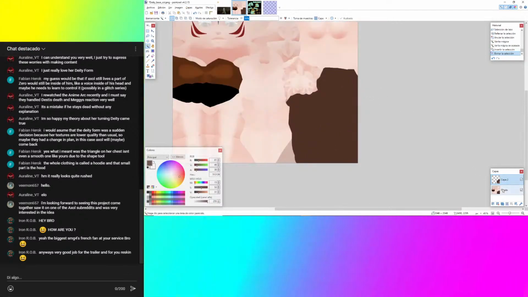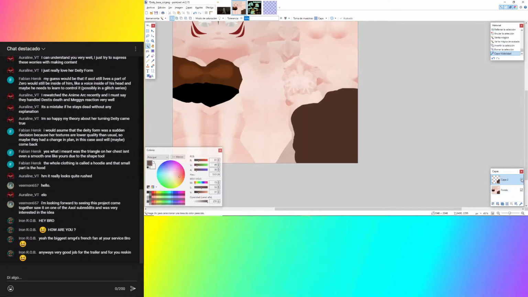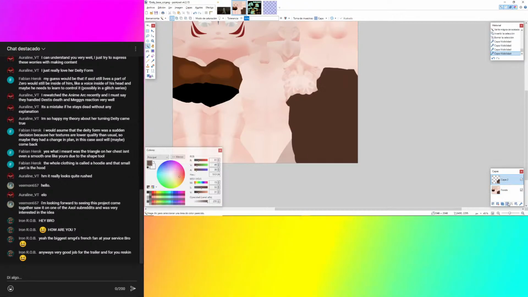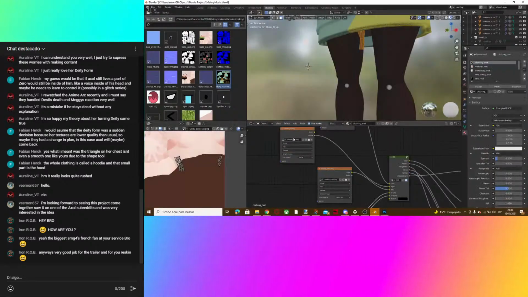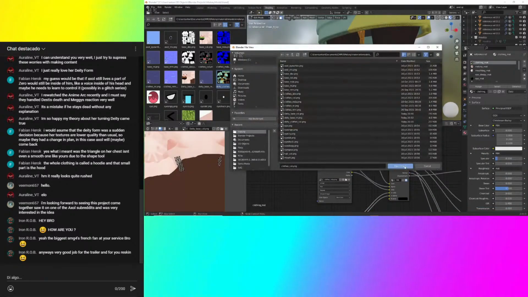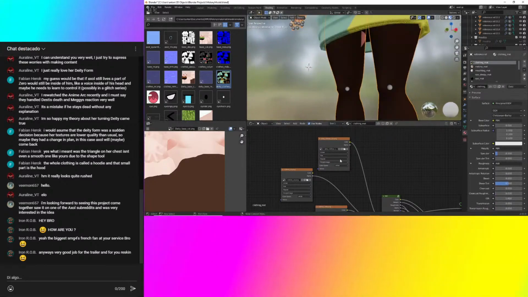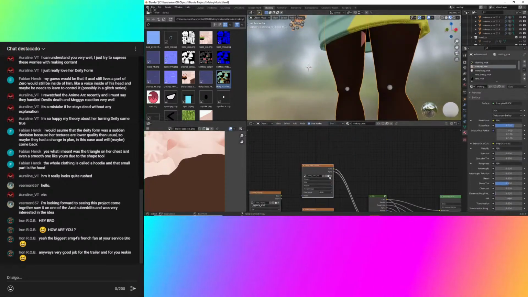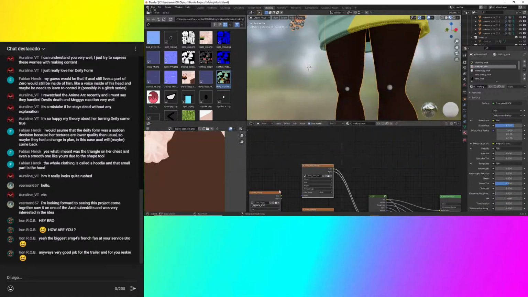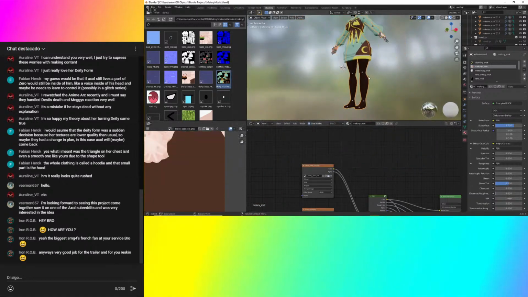We do this. We hide, we show. Okay, so now we should have a perfectly colored... we don't have a perfect one because it was not the right file. Okay, now we have a perfectly colored one.